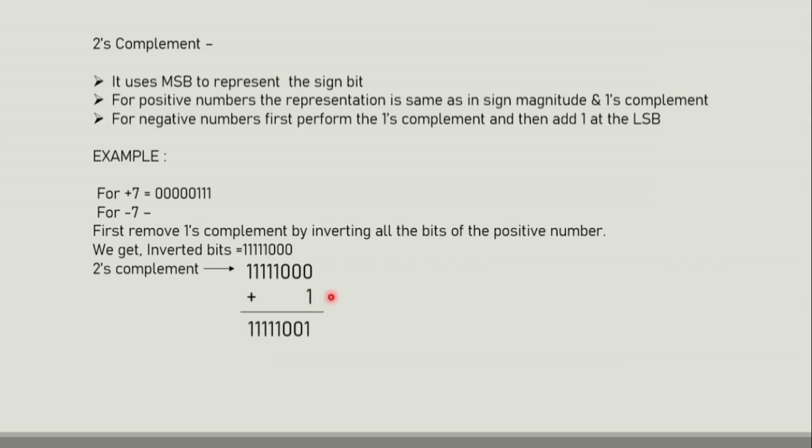So see here what we have learnt. For 1's complement, the positive number remains the same as in sign magnitude. We just write its binary form and convert it into an 8-bit representation. But in the one's complement, to represent the negative number, we have to flip all the digits of the positive number. And in 2's complement, we first perform the one's complement by flipping all the bits of the positive number, and then we add 1 at the LSB position. Then we will get the value in 2's complement. Okay, thank you.